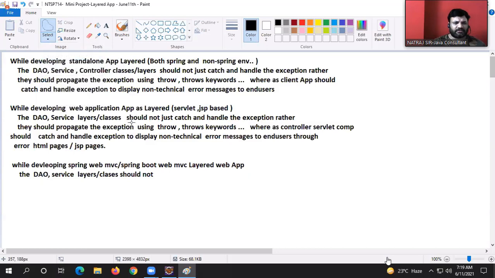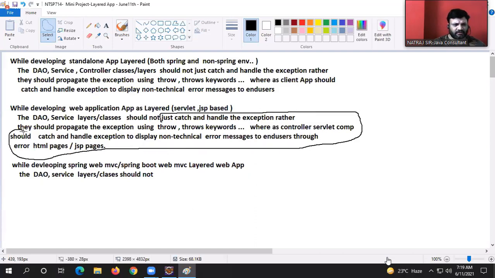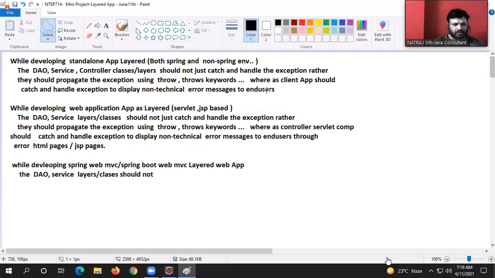Small changes will come. Should not just catch and handle the exception.